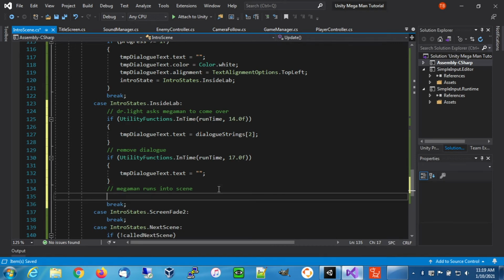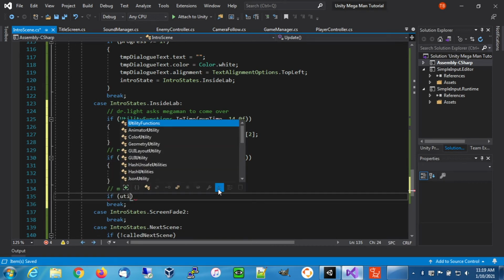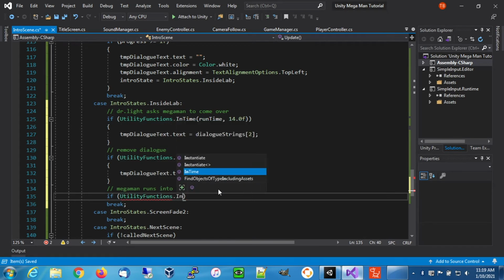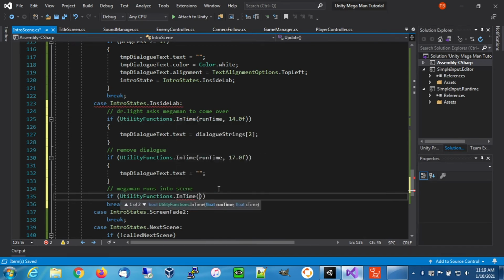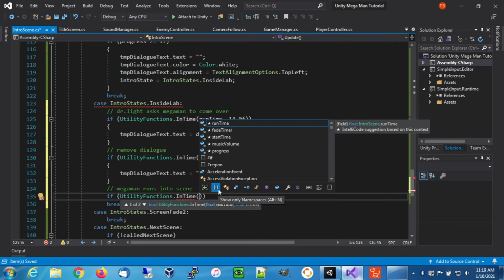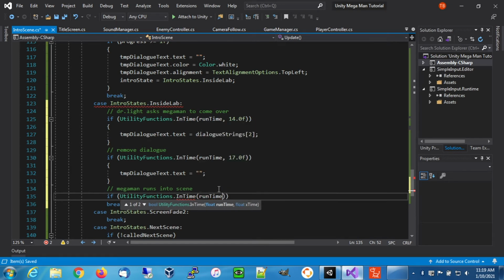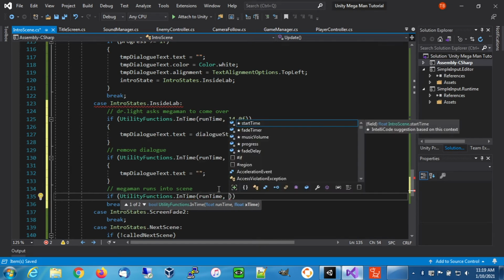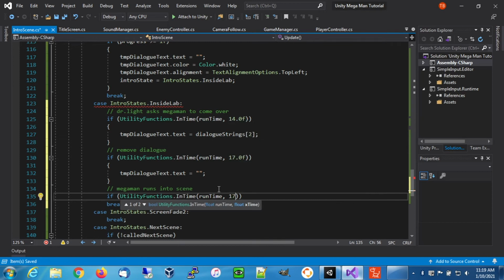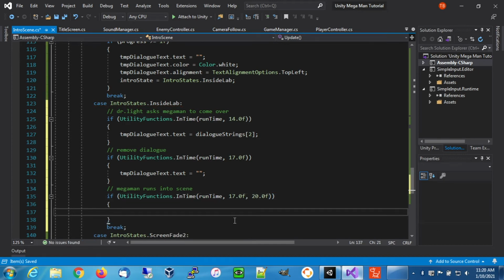And if utility functions in time, and then we're going to say runtime, and then we're going to go between 17 and 20. So within a 3-second range, we're going to have him running. Now, you might not take all 3 seconds to run, but that's what we're going to check here.